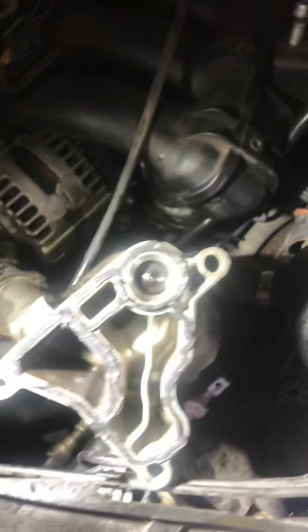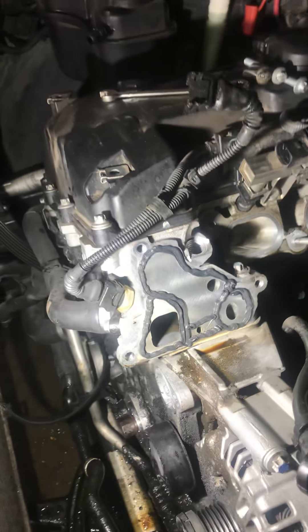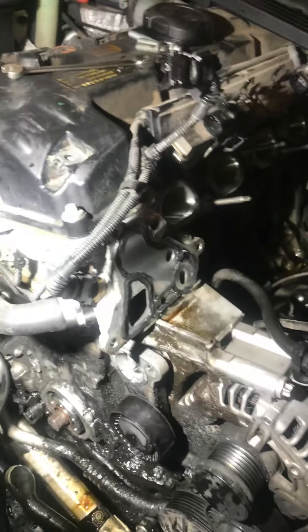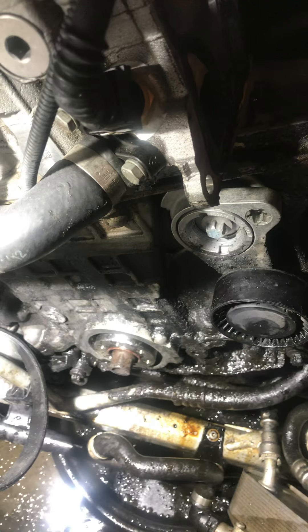The second thing is that massive oil leak. I believe it to be the oil filter assembly leaking from the seal that goes to the cylinder head. It's at a vertical angle, so oil will leak down the front, down the back — that oil migrates everywhere, and as you know, it shorted out the starter on this one. I'm also changing the front main seal while I'm at it because there's just so much crap down there — just a big old mess.